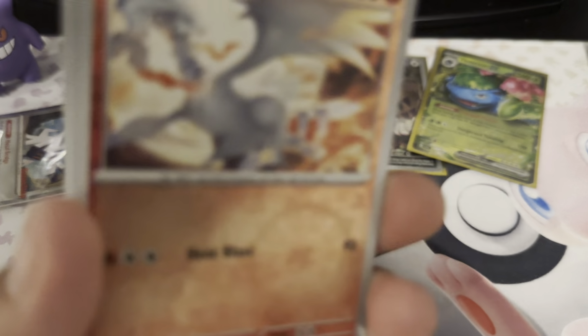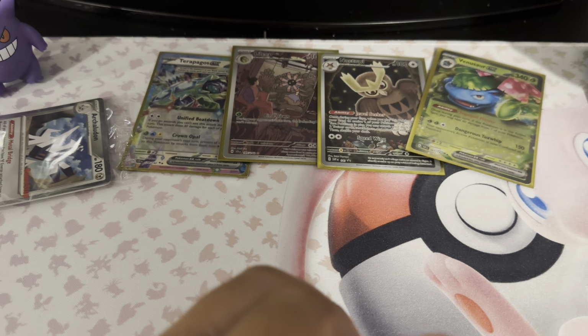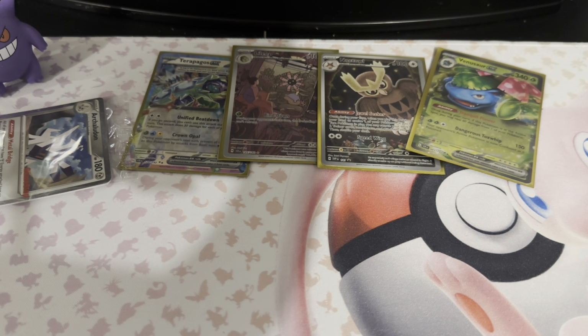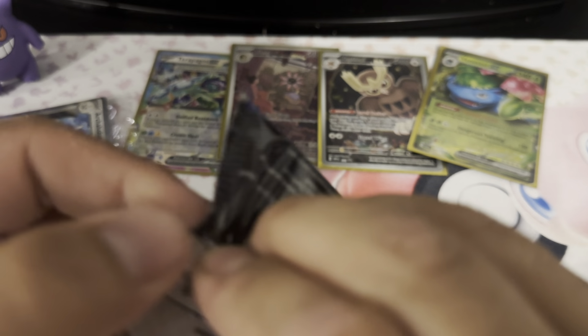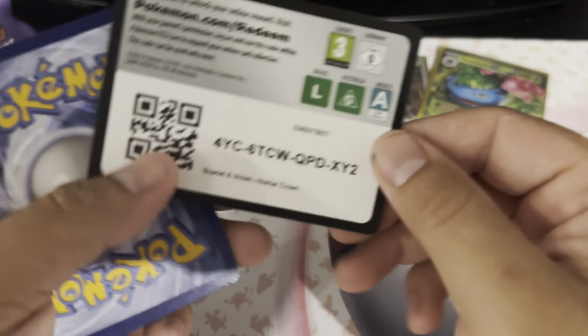I'm noticing there's a lot of legendary Pokemon that are just regular cards in this, or, you know, reverse holos. So that's pretty cool. Well, we already opened like 4 legendary Pokemon so far. Or I guess Celebi's a mythic, technically, right? So there's a code card for you guys.